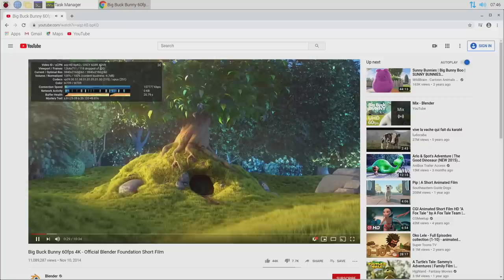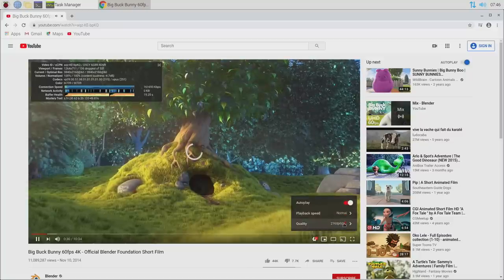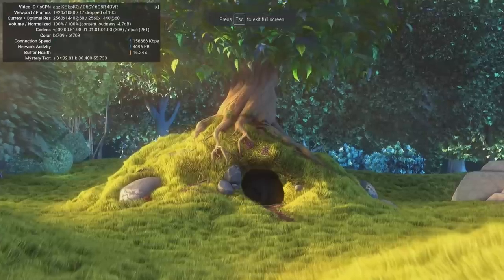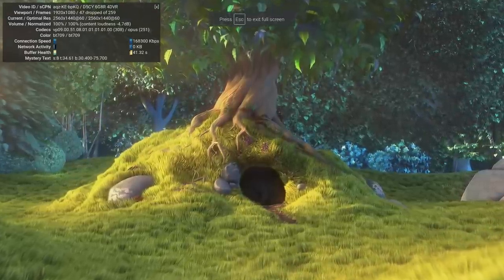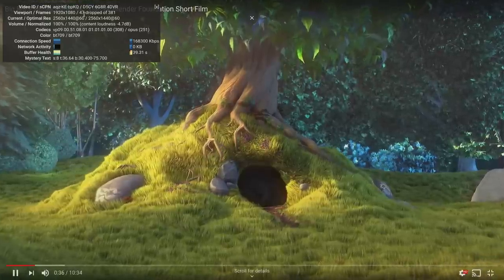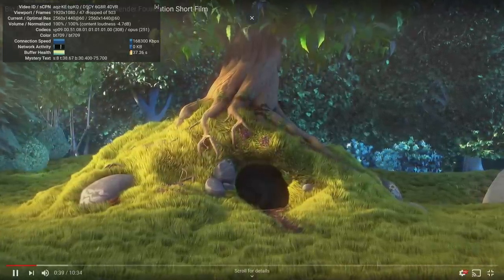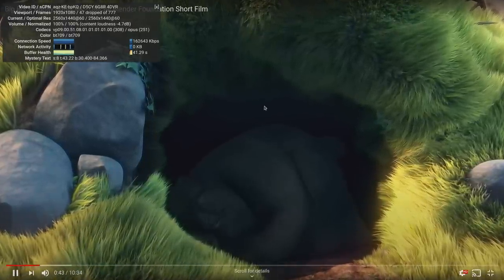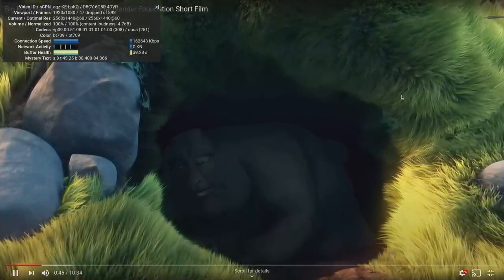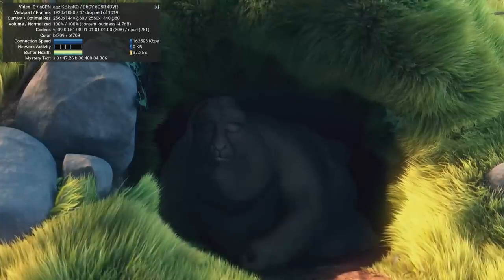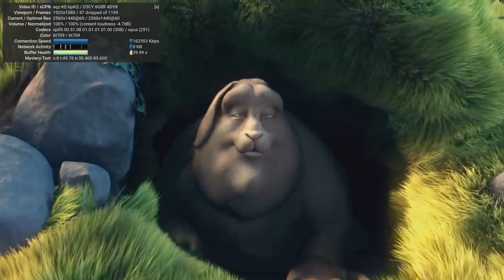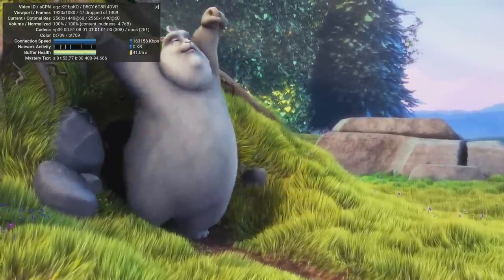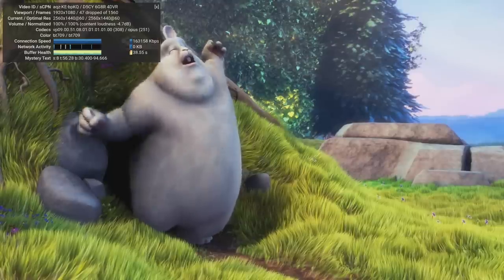And we're dropping tons of frames, but if we just go back down to 1440p, which still looks absolutely amazing, even in full screen mode, it works really well. Let it buffer out a little bit. Stop dropping those frames, as you can see here. 47 dropped out of 600, out of 700. And with something like this, 720, 1080, 1440 is going to be no issue at all. I have not tested any standalone video players like VLC, but I do imagine that this CPU could handle 4K playback with the right codec.